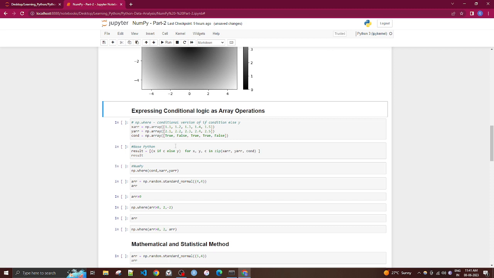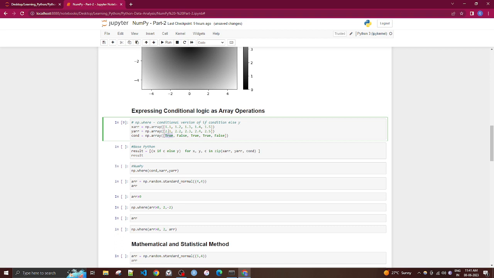Also, let's go to expressing conditional logic as array operations. Let's create three arrays: x, y, and condition. As you can see, the size is the same, with five elements each. Based on this condition, I want to extract the data from either x or y.